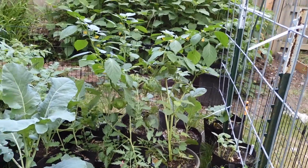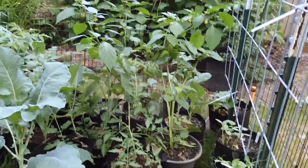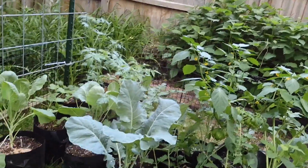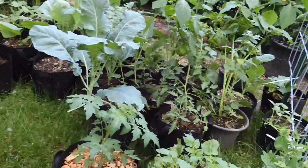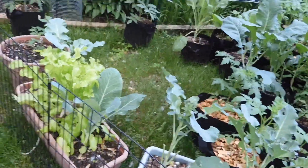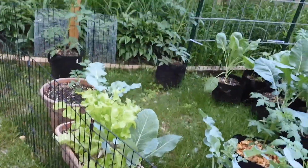Tomatillo is really knocking over into a tomato and another tomato plant over there. So that's great. I mean, it's a great problem to have that my plants are getting so big that they're knocking into each other. So that's why I had so much extra space back here, is I knew that that was going to happen. So that is one of my projects today.